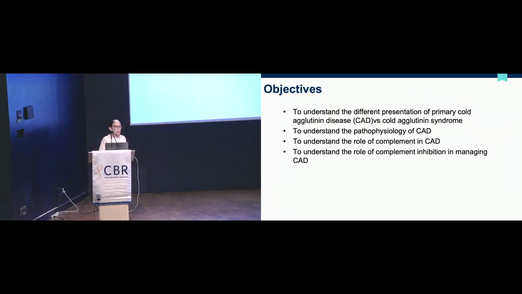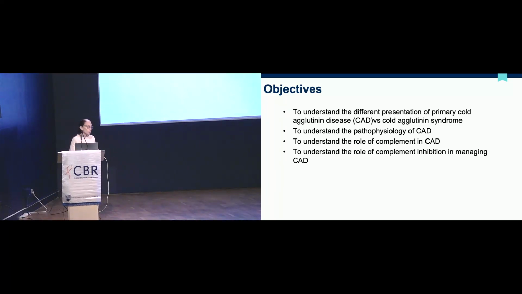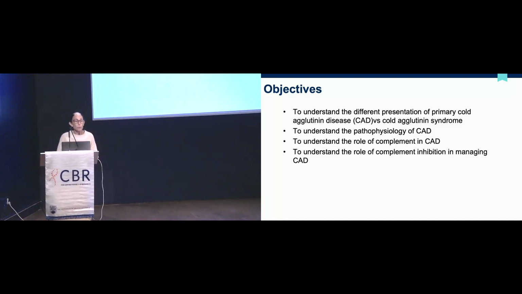And so the objective of this talk is to get you to understand what primary cold agglutinin disease is versus cold agglutinin syndrome, the pathophysiology, which is really pretty fascinating, and the role of complement in CAD and how to manage it. And we have new ways of managing cold agglutinin disease.